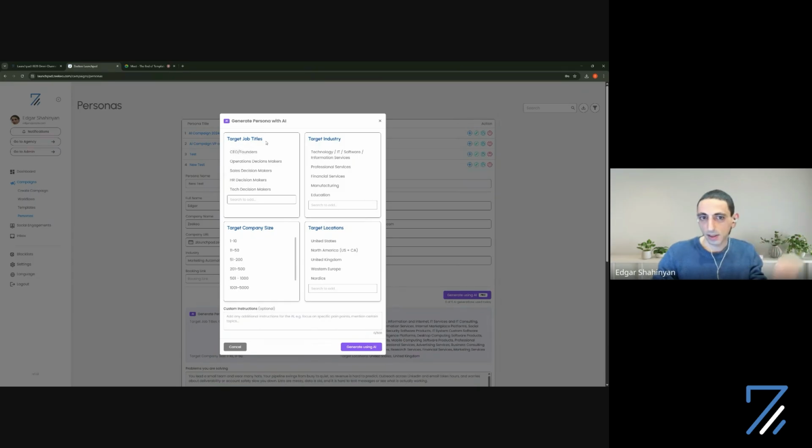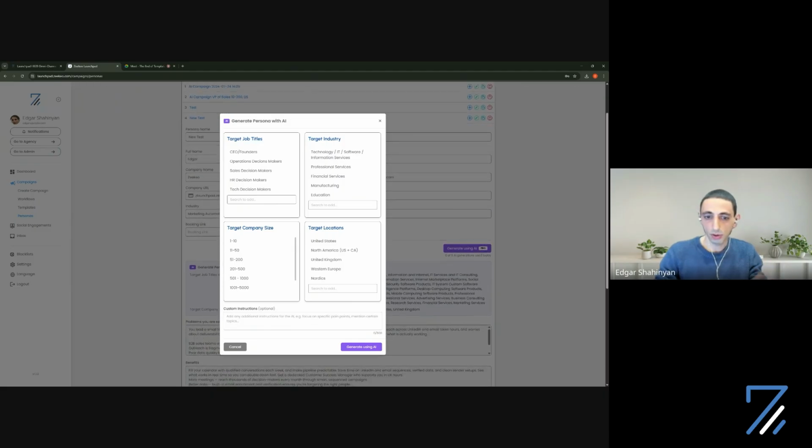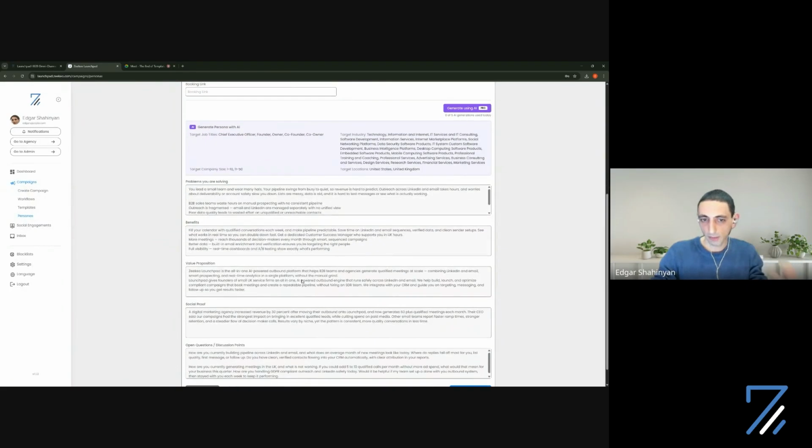So you can define your ICP, job titles, industries, company sizes you're reaching out to, and you can also use custom instructions to help it better craft a persona. And of course, before it's saved and used for anything, you can review and edit it to your liking. And this is a great opportunity for experimentation.